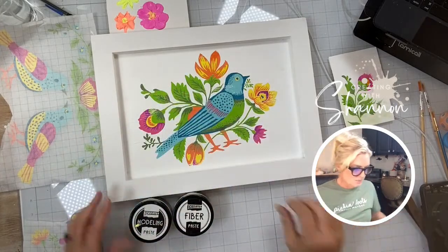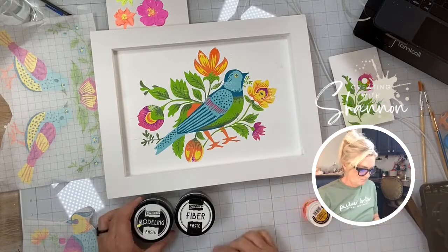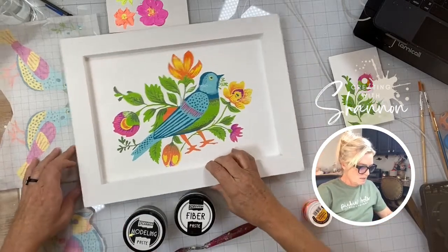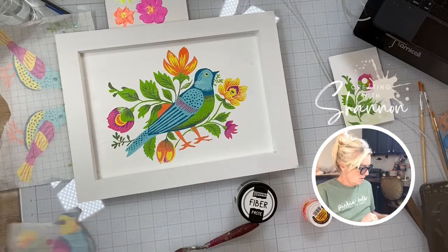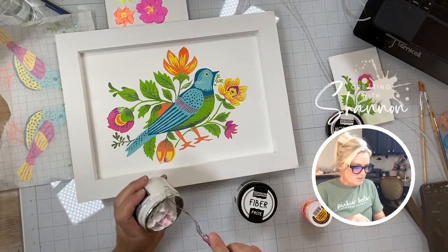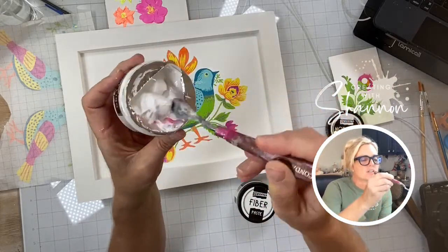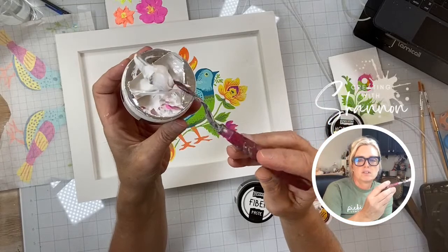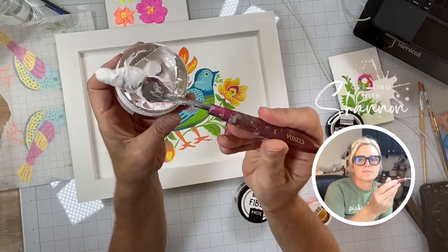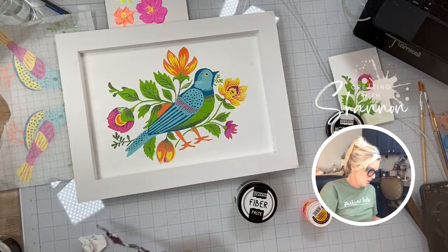So all you do is you simply take one of your palette knives. I'm just going to take this one. So this is what modeling paste looks like. Let me bring it up here to the camera. Look at that. It's like a cream. And I'm just going to take and put some right here.